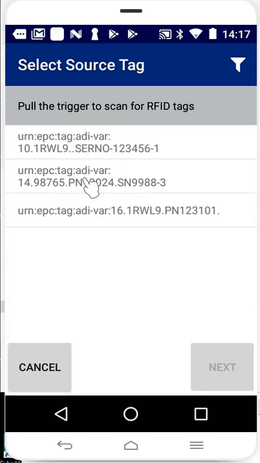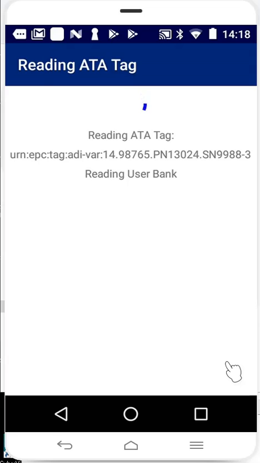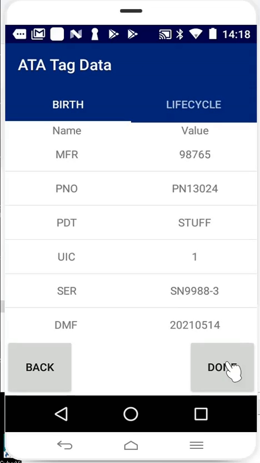And whether you have the part number in this case or you do not in this case is dependent upon whether or not you serialize uniquely within your cage code or within the part number. That defines whether or not you have a part number or you don't within this EPC message. So let's go ahead and I'll take this one. I think that might be a valid tag. So we'll hit next. And now it's going to go ahead and dig deeper on that tag and read the user bank, the place where we keep most of the history of this part that we're tagging. And in this particular tag, there's two memory spaces within the user bank.